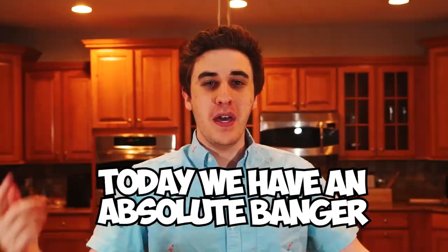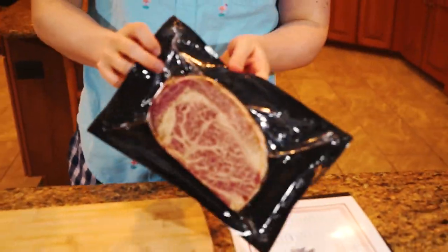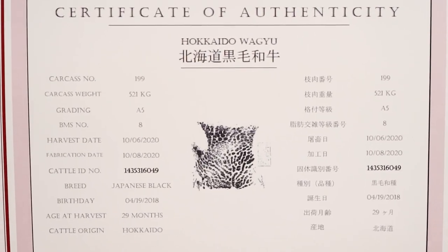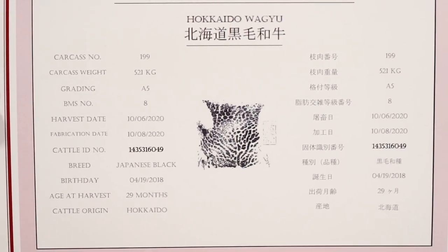Today we have an absolute banger. I've been wanting to try this forever. I got the creme de la creme of steaks, Japanese A5 Wagyu straight from Japan. Flew it out overnight. This thing cost me like $250. It comes with everything. We got the certificate of authenticity. Japanese A5 gives you the marbling score, tells you when the cow was killed, tells you all that stuff.